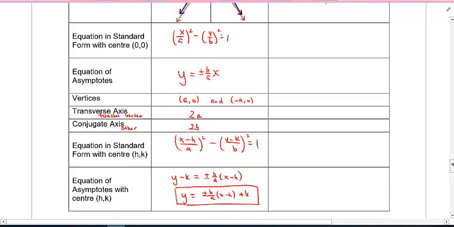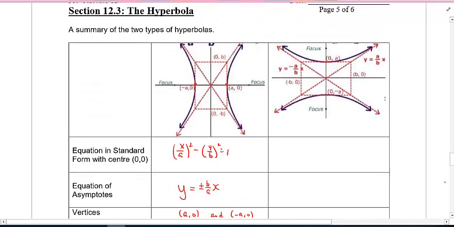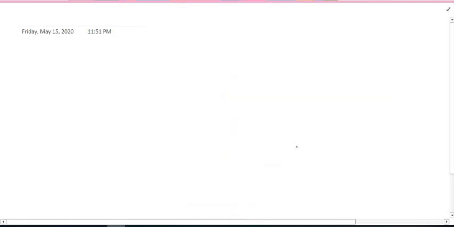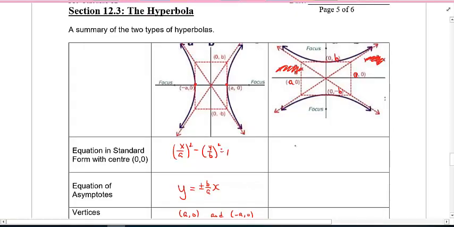Now, what about the one that is opening up vertically? In the diagram here, I don't really like what they did. I'm going to actually ask you to change it. I prefer to keep the a value always as the x. So you can cross out this stuff too. And then similarly, if I did it like this, then the y goes in front. Then you're subtracting the x, and that equals 1.